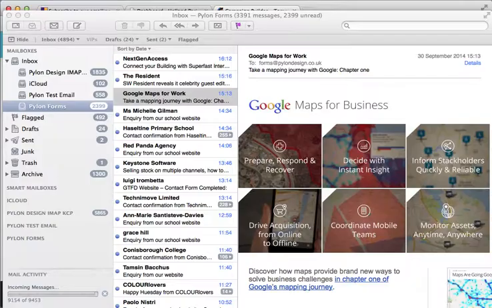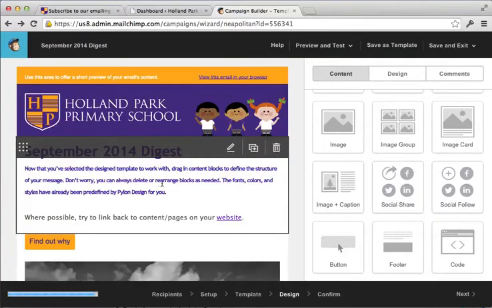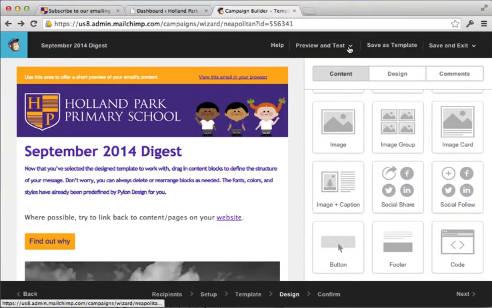I can just quickly, not sure how quickly this is going to come through. It sometimes takes a minute or two. So there's plenty of built-in tools to enable you to preview and test your campaign before you actually send it.